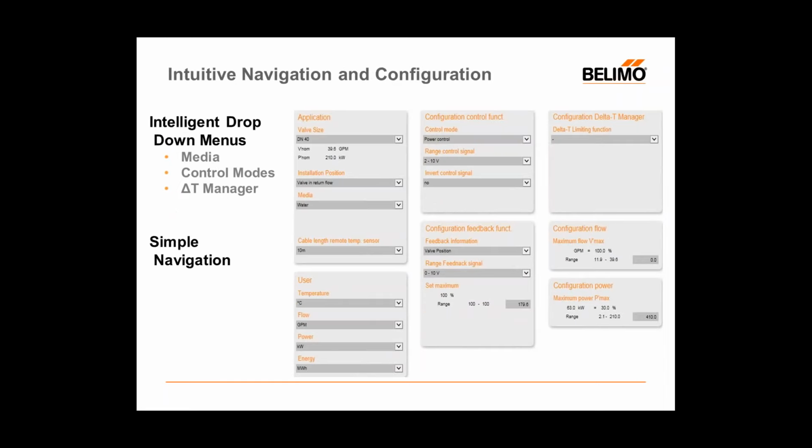I mentioned the configuration page. This is one of the most important pages in what we call WebView, or the web interface for the energy valve. This is where the valve is set up. So if you look from left to right, you can see that we have the nominal flow rate of the valve, whether the valve is installed in return or supply of the piping system. The media here is selected water. We can also change that to different types of glycol and the associated percentages of glycol.